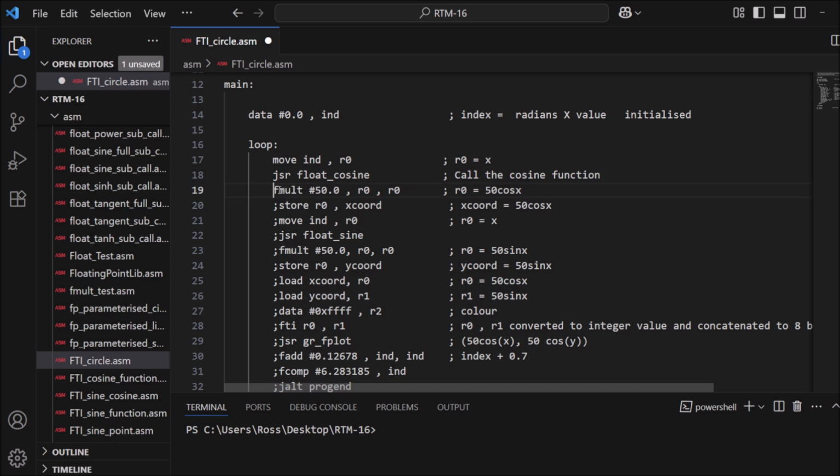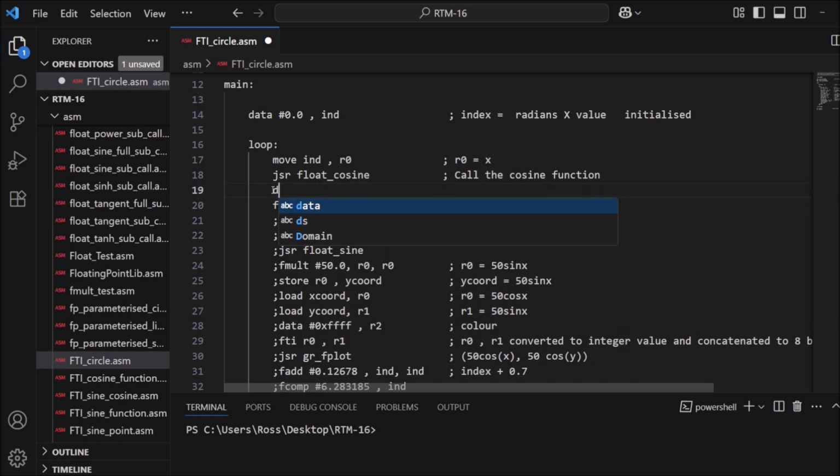So what I did was, I just generated a value of 1. So I put a value of 1 just in here. In effect, I just put in the data command, data hash 1.0, and we pop that into R0.